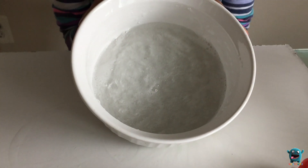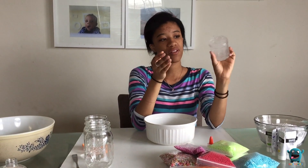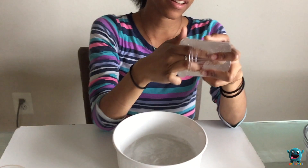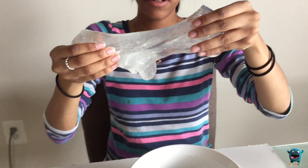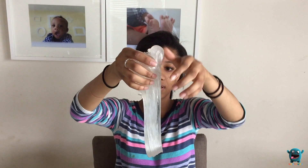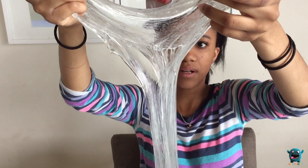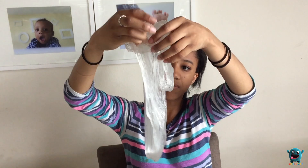Okay guys, so this is our clear glass slime. We're going to make it sit for a few days. This is one of the slimes we made a few hours ago — it still hasn't set yet, you can see there's more air bubbles in here, but the consistency is really nice. You know how that one was really sticky? We did the same thing to this one, and as you can see, it's not sticky anymore — it dries up by itself. You can see it's really, really clearing up and it's really, really droopy.